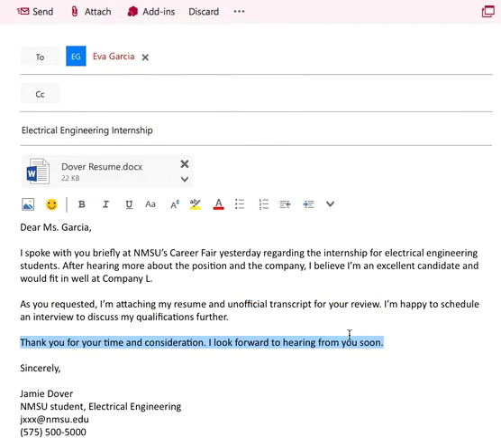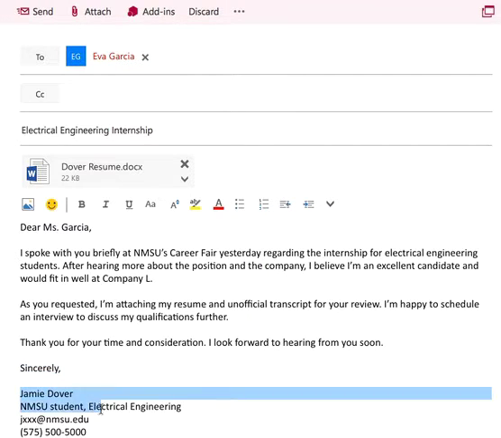Again, with the formalities. And notice in this email, because of its increased formality, the closing is different. She writes sincerely here, which is a more formal closing, and provides her full name and contact information, as we see here. A lot of people use the signature, so this is something that you might consider doing if you have a title and contact information. It's a nice signature block to show the recipient of your emails your title, your position, contact information. So do consider including and developing your own signature block and including that in these more professional emails.